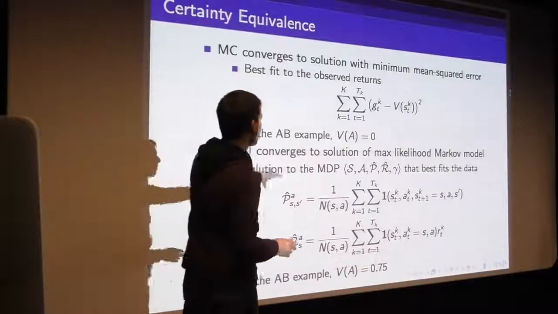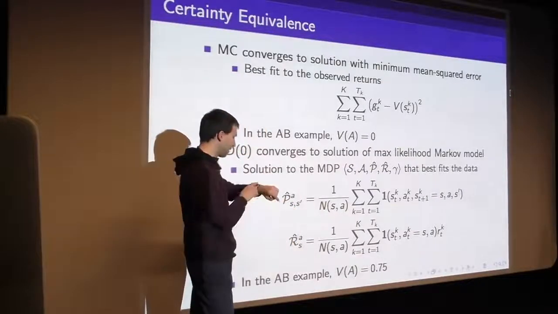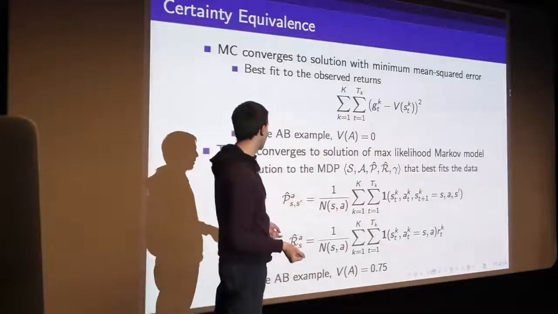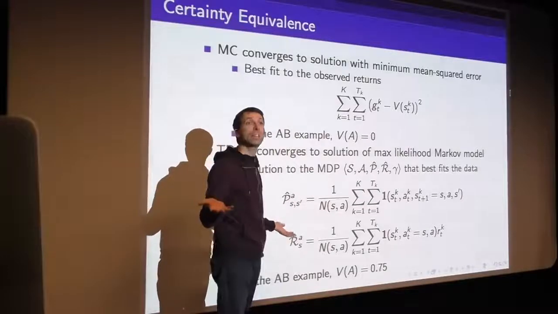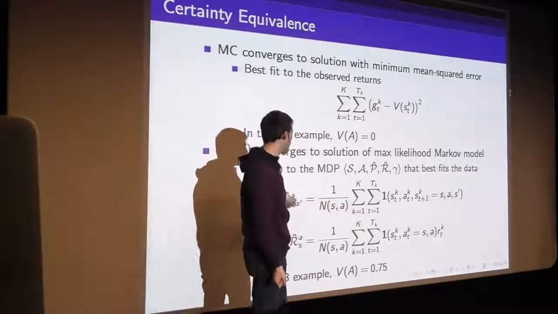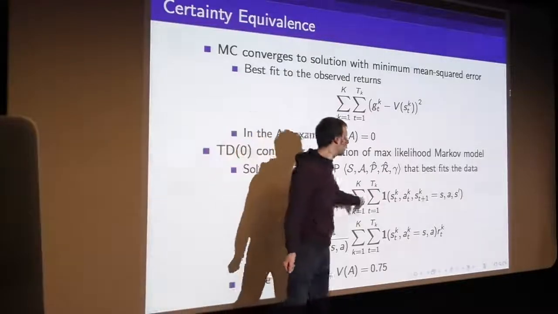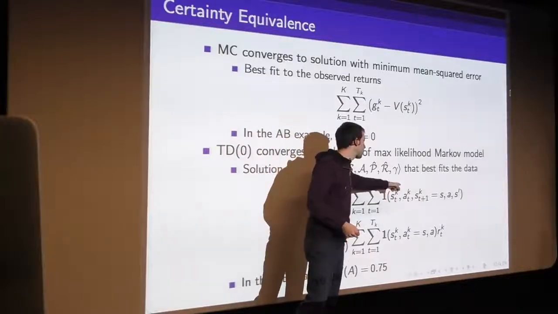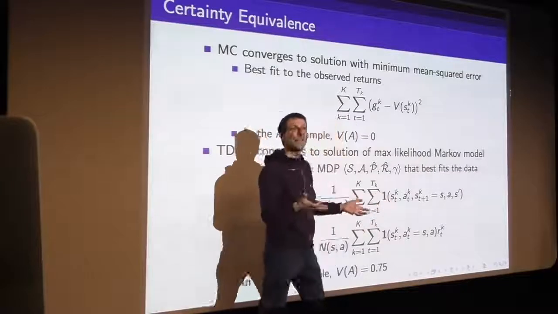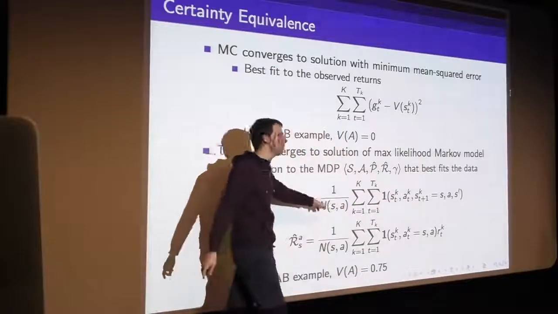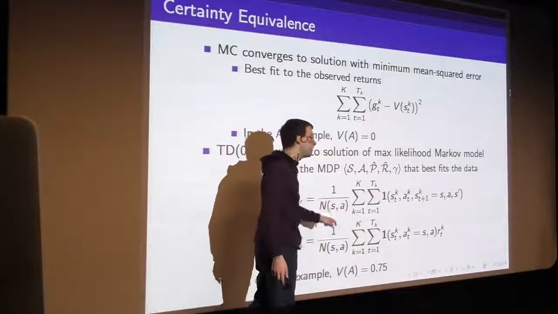So this is just math to say exactly that same idea. It's just saying that, first of all, let's find the MDP that best fits the data, and you can do that just by counting transitions. So here, this is just saying, let's make the transition dynamics count all the transitions we've seen from state S and action A to some other state. Let's count those transitions and make that the probability. Let's count the transitions and divide by the total number of times we're in S and A.